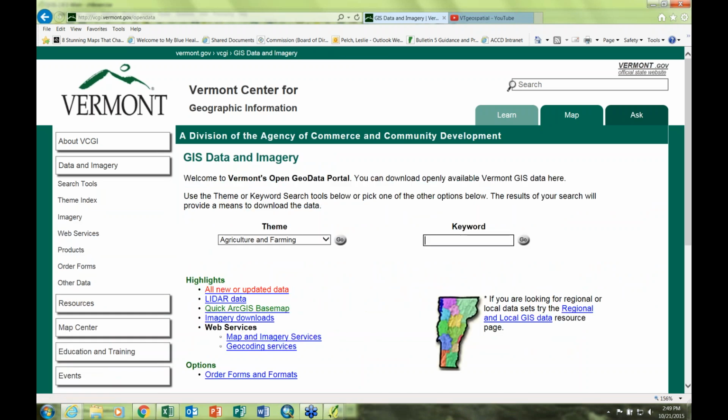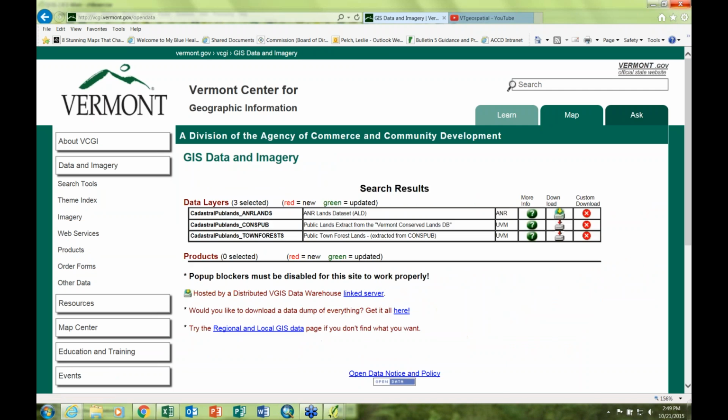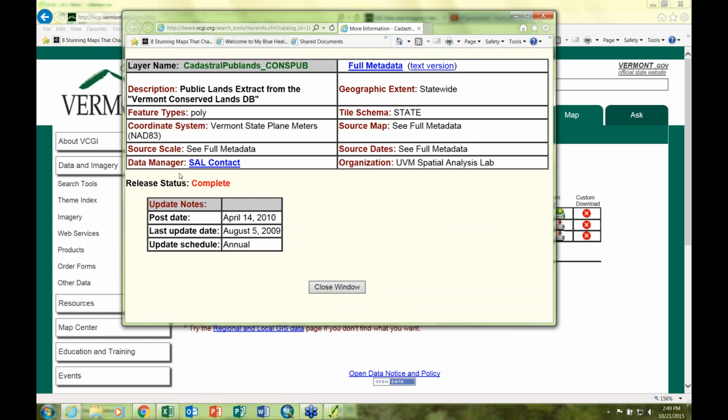Newer data is less true of that than older data, but still you often bump up against it. So for instance, if I were to go into our open data warehouse and search for that conspub data, all the data that we have has metadata of somewhat varying levels of quality, but we do strive to have full metadata for all of the data layers. So for this conspub layer, the way you get at the metadata is to click on the More Info button. You'll get this quick metadata light information initially that just gives you stuff you might want to know immediately.